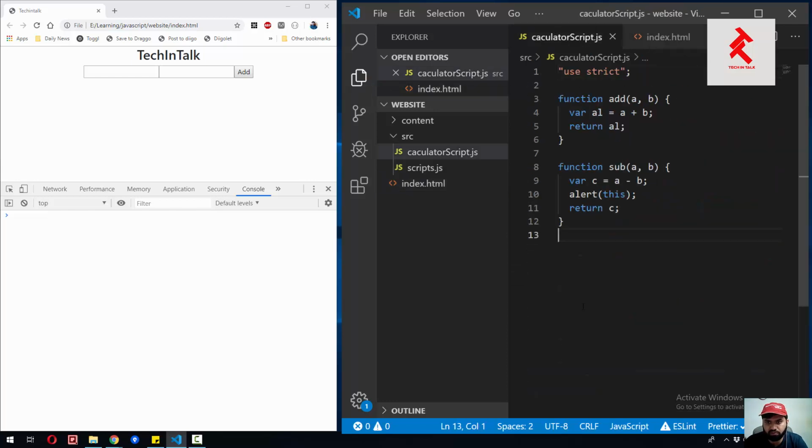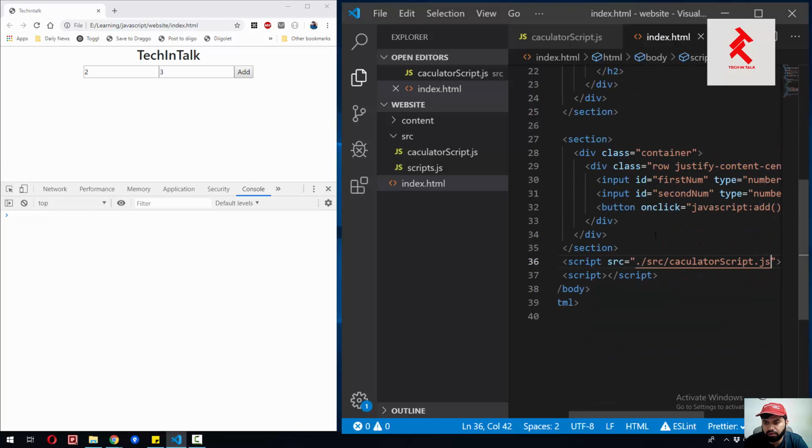So I will press Control S to save my changes, and I will refresh. It should work fine. Next is how we can pass the values from these two fields to our function here.